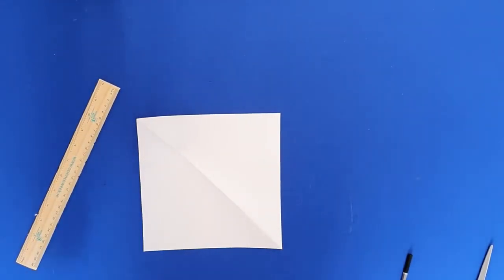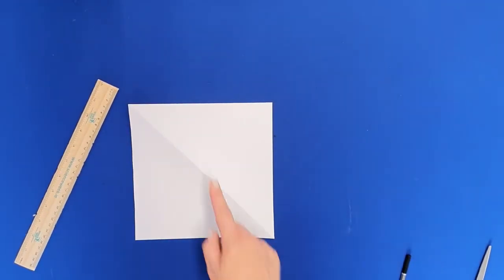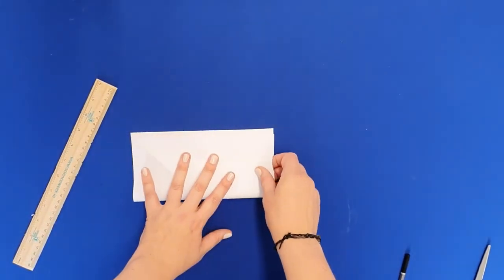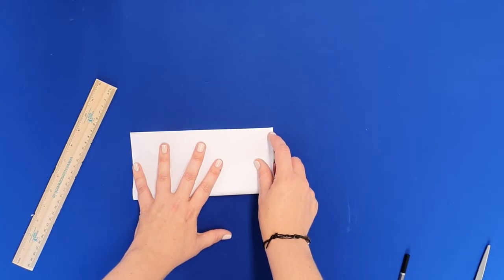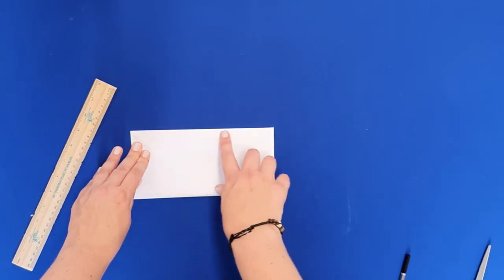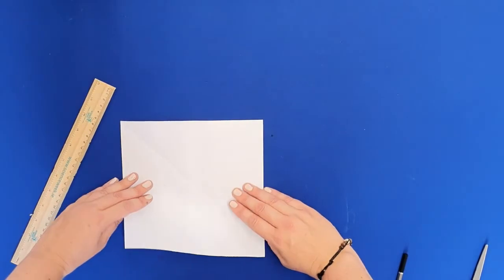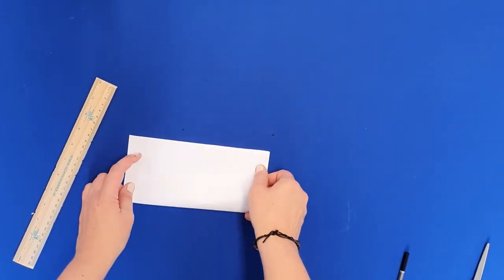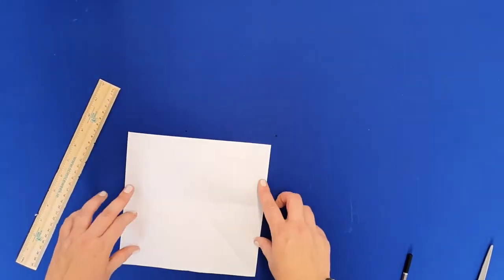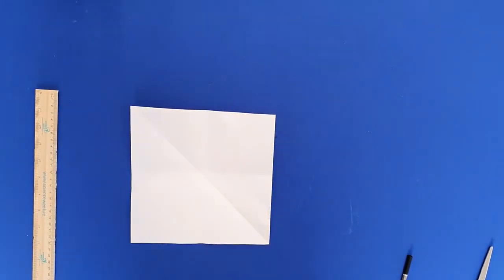So how do I know it's a square now? Well, a square has 4 equal sides. All the sides are equal in length. And how can I check this? Well, I can fold up my shape again along the horizontal line of symmetry, and I see they are the same length, and fold it this way and I see those two sides are also the same length. Okay, so all 4 sides are equal in length.